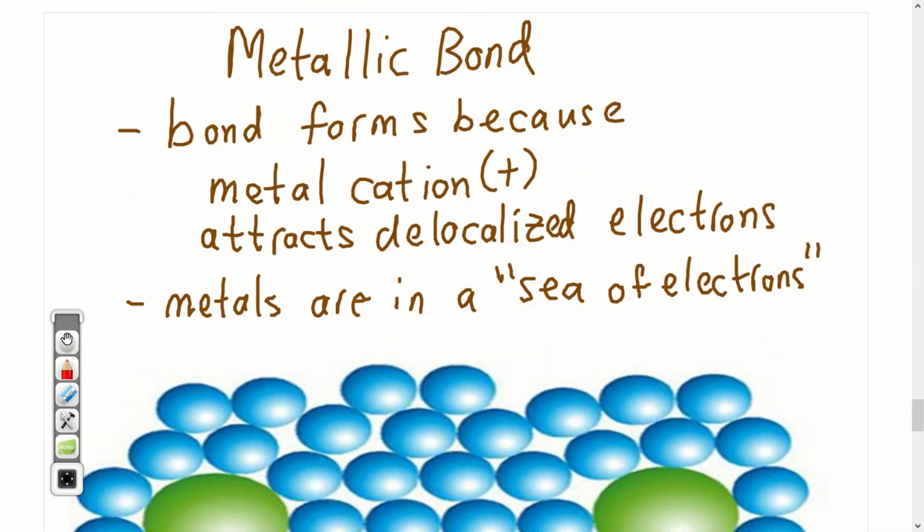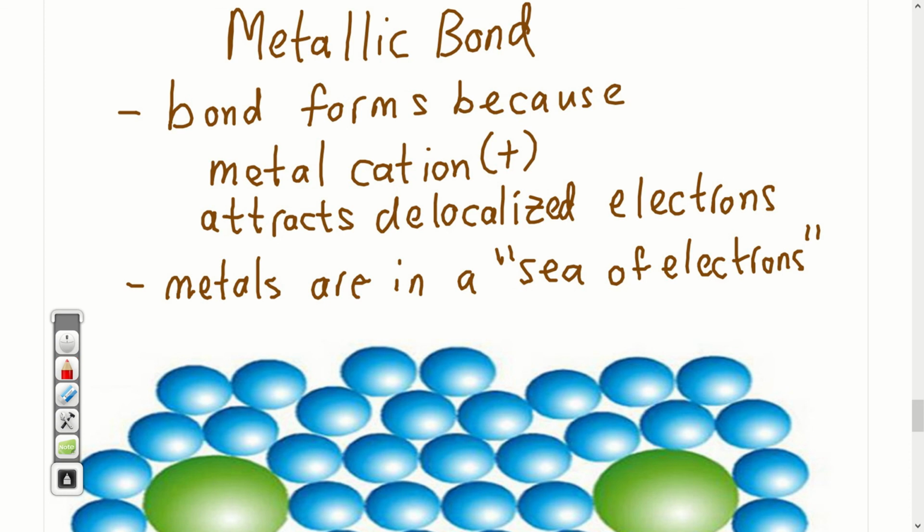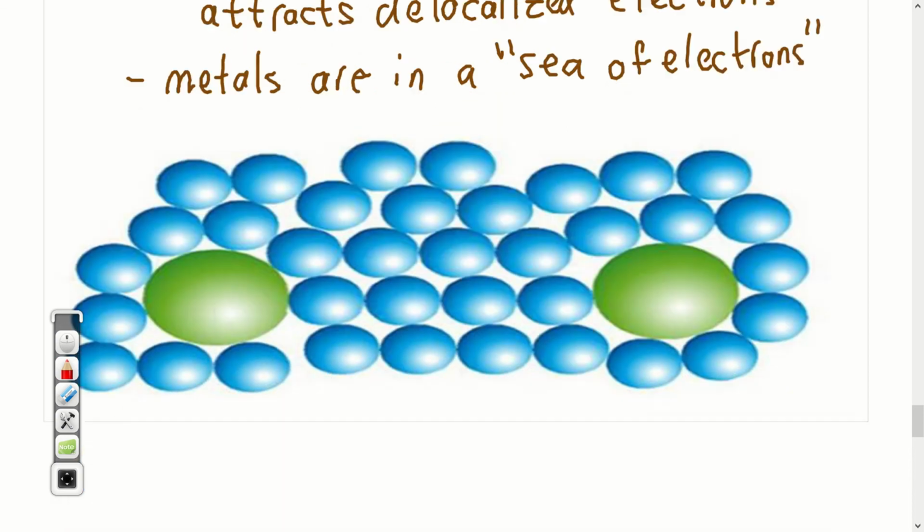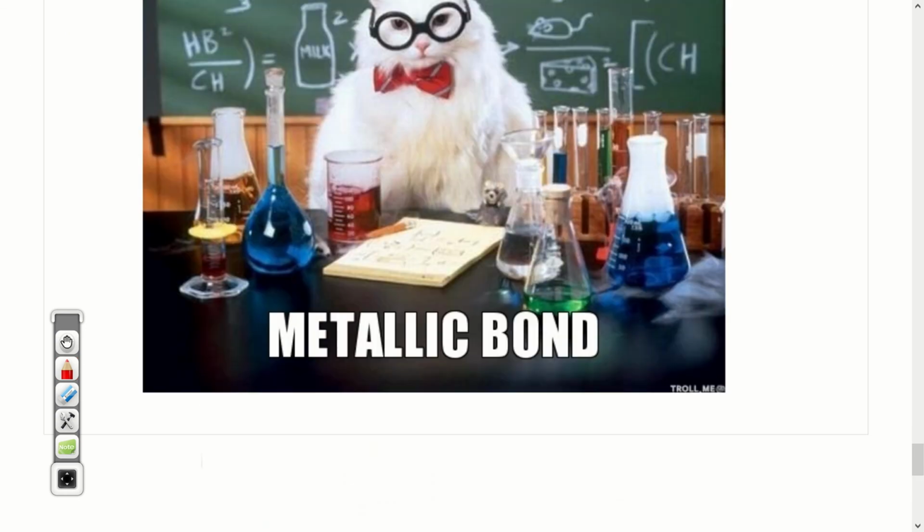Okay? They have to become delocalized. All right? We often say that metals form what's called a sea of electrons. All right? Because what happens is it's these metal cations, the positive metal cations, they're all attracted to these delocalized electrons. Another analogy a lot of people say is basically like you jump into a pool, it's a pool of electrons, and that kind of gathers all the people together. Okay? So metallic bonds, delocalized electrons, sea of electrons, these are key words that are only related to metallic bonds. So I think this is the last slide.